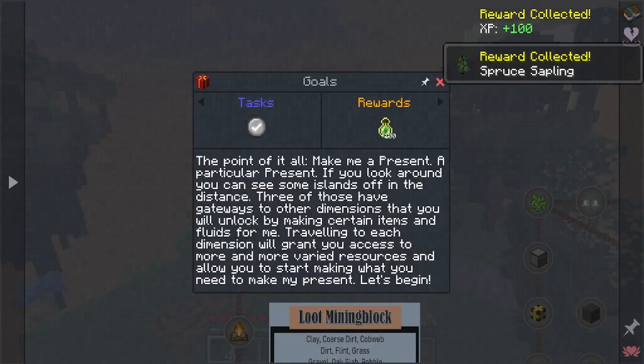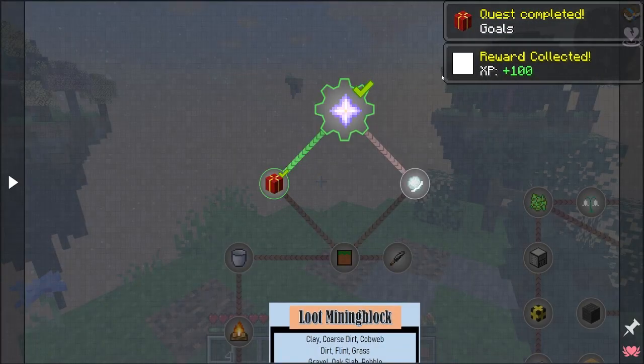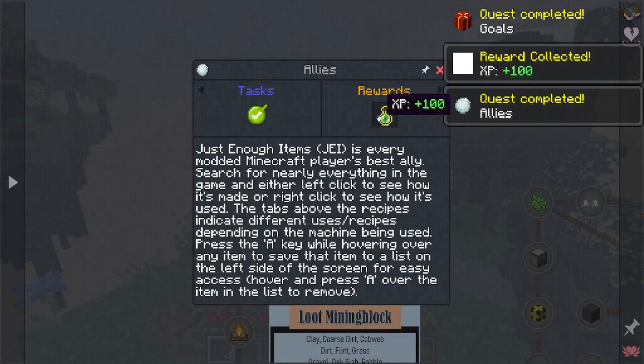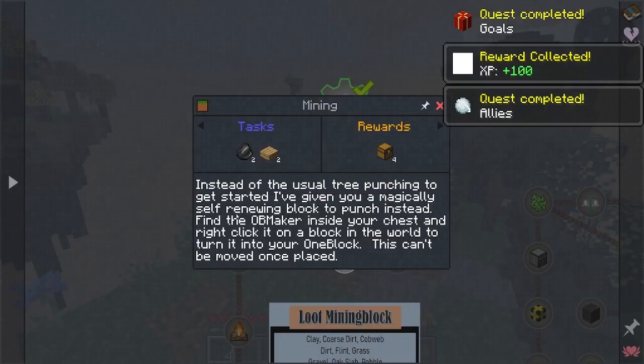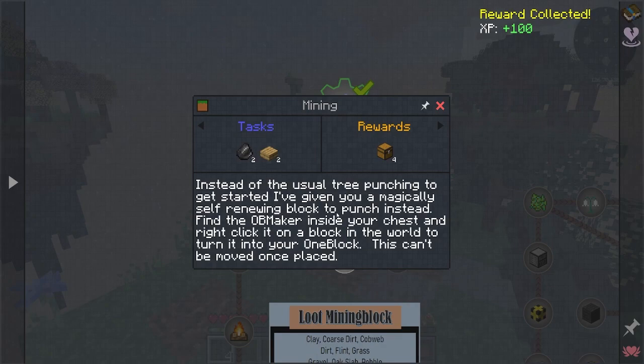The goal, the point of it all: make me a present, a particular present. If you look around, you can see some islands off in the distance. Three of those have gateways to other dimensions that you will unlock by making certain items and fluids for me. Traveling to each dimension will grant you access to more and more varied resources, allowing you to start making what you need to make my present. Telling you about JEI. Alright, so instead of the usual tree punching to get started, I've given you a magically self-renewing block to punch instead, the OB Maker.